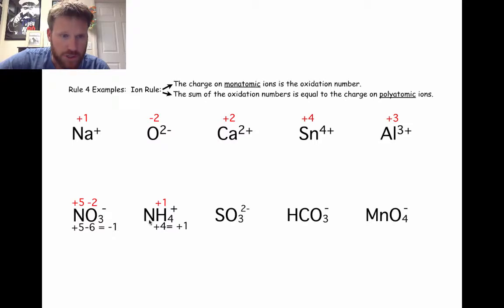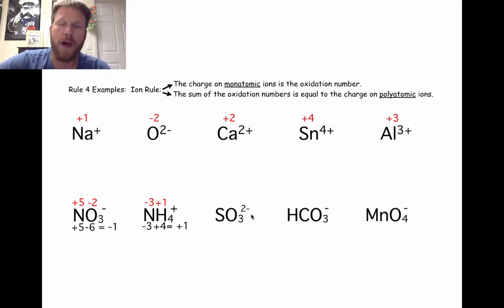So what does nitrogen need to be in this case in order for the overall charge to be a +1? Well, it has to be a -3. So in this case, nitrogen has a -3 oxidation state. So you can see right there, there's an example of nitrogen with +5 oxidation state and nitrogen with +3 oxidation state. So different atoms can have different oxidation states, except for those ones we have specific rules for, like hydrogen and oxygen.